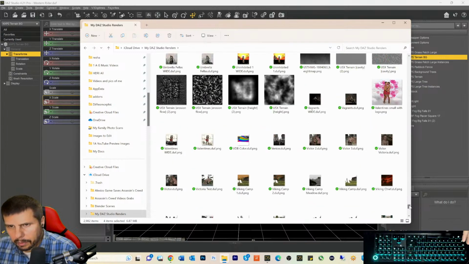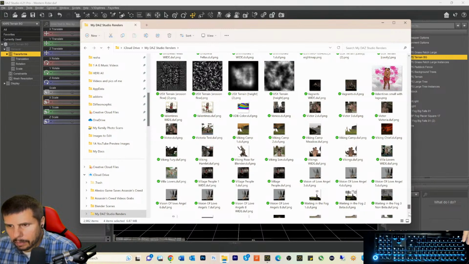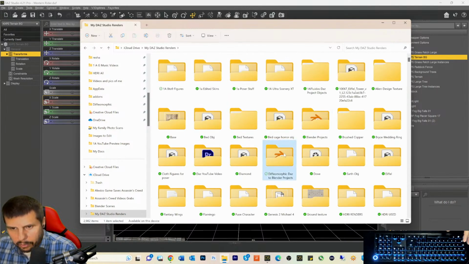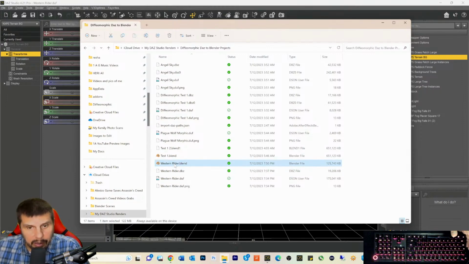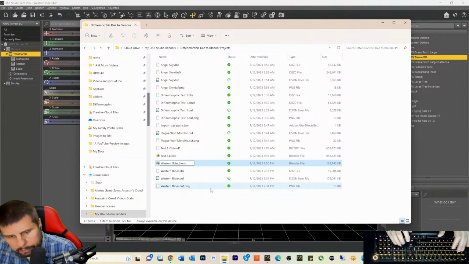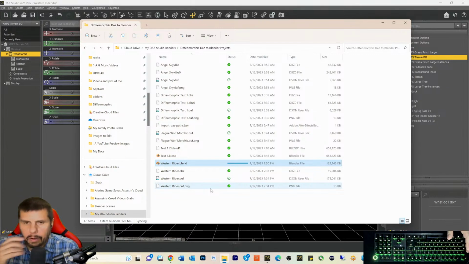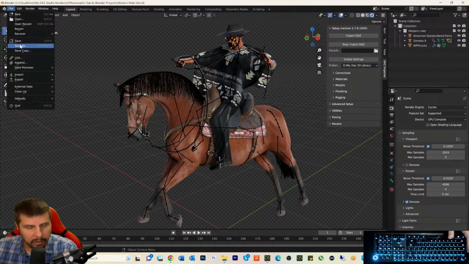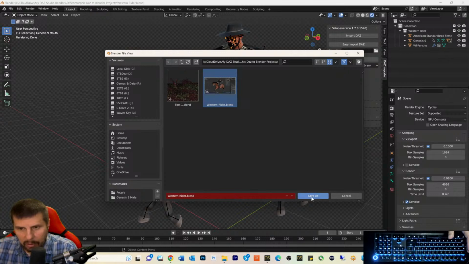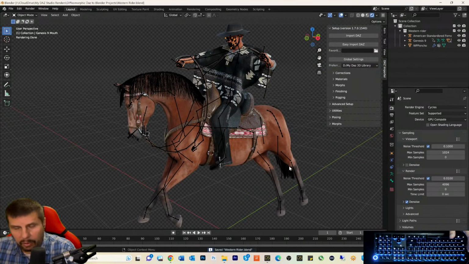Okay, so let's go back up here. Let's try to do that again. Now we go into here. Western Rider, okay. Now this is weird, because something is spelled wrong. It has an I in it, so okay. Rider. I don't think that's going to hurt anything because it's the name of my Blender file. So that was how I saved this. So we go File, Save As. There it is. Let's just give it another save. This is going to be so cool.